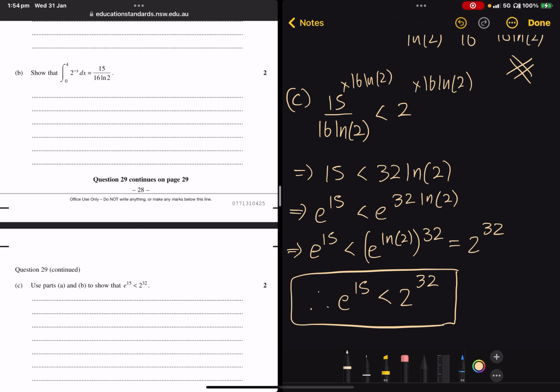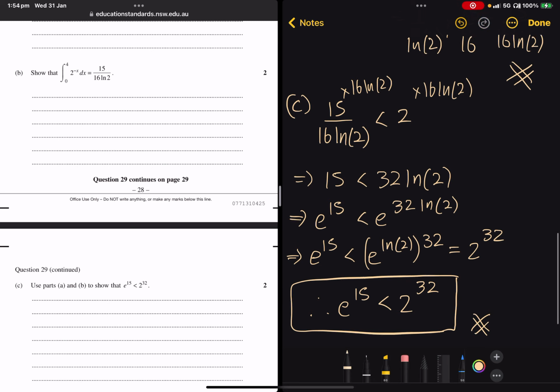So we used the fact that we're able to find the integral, we used the fact that we're able to find the limiting sum, we put them into an inequality, we then manipulated that inequality from its initial form, this form here, and got it into the form that the question requested. You'll notice that this question tells you very specifically to use A and B. It's possible that you could do this other ways, but if you don't use A and B, it's likely going to be much more difficult. Right? So using A and B here worked very nicely, and it got us this answer with relatively little work.